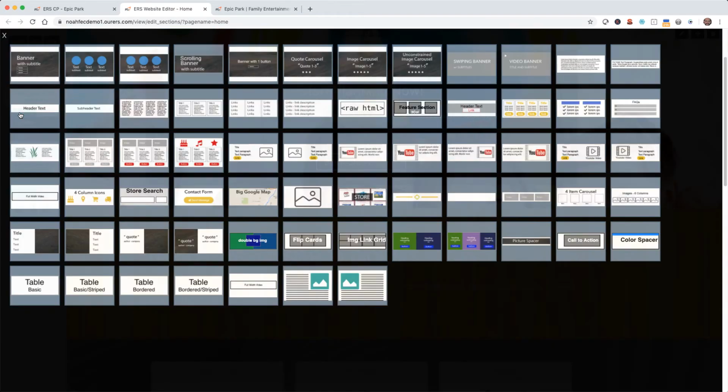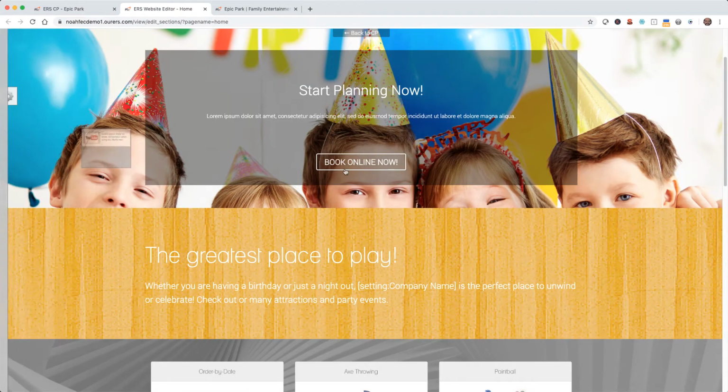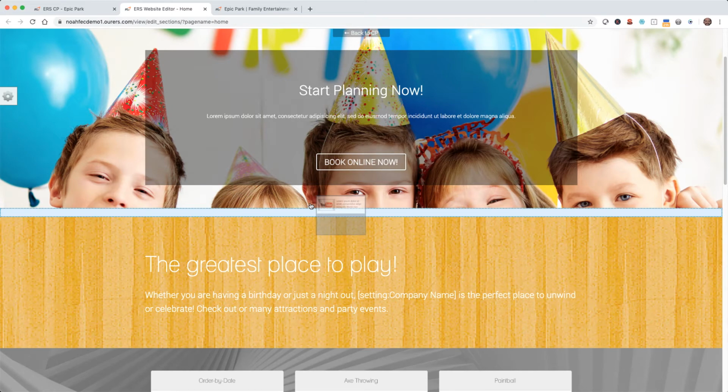I'm going to click on Change Style, and that brings up a menu of all of the style sections that we have. A style section just means a part of a web page. So I'm going to find one of the YouTube style sections, and then I'm going to click and drag it into place. The little blue dots tell me where it's going to go.